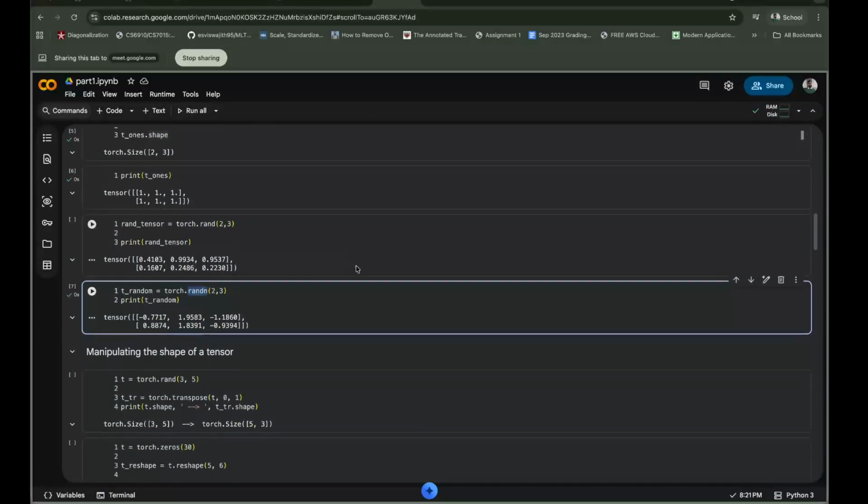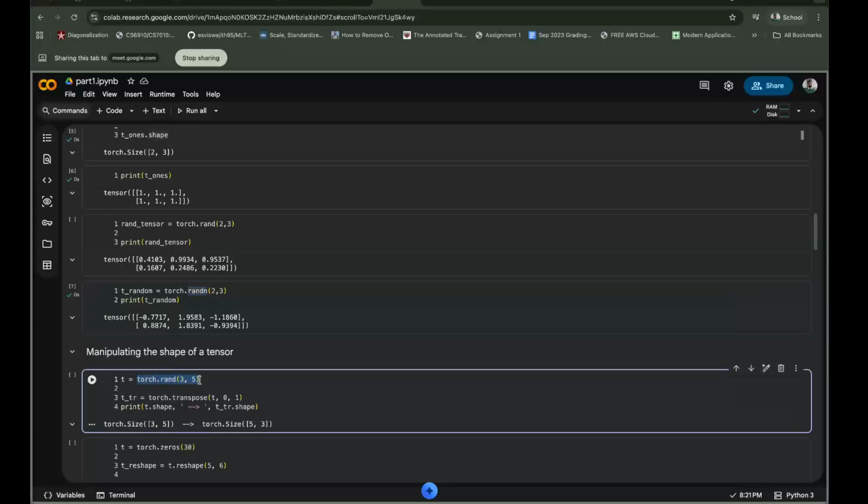All right. Now we'll be performing some basic shape manipulation. Suppose this is the tensor. We can perform a transpose of it. Transpose is one operation that we have to perform throughout your entire deep learning career.